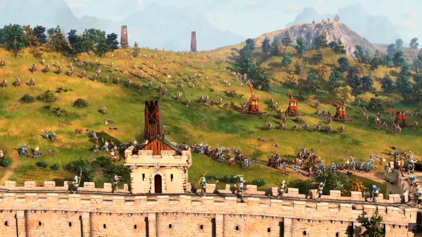Oh man, this shot is so awesome. Seeing the army spilling over the top of the hill, it's like something out of a film. And then you can see the English longbows firing off flaming arrows from the battlements. The Mongol army also looks significantly different to the English. All of their units are unique when compared to the English warriors.